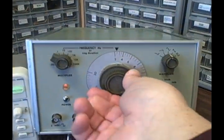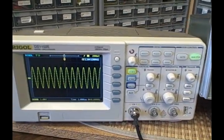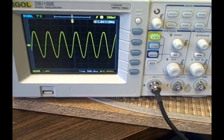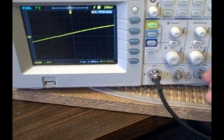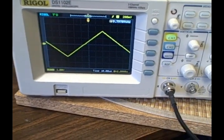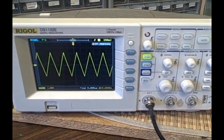We're going to raise our dial up now and put ourselves mid-range — let's do 10, it's easy. Right at the moment we would be reading about a megahertz on the screen. This would be about 100,000, and there would be 10,000. Let's try a different waveform — here's our triangle waveform at about 100,000 Hz.